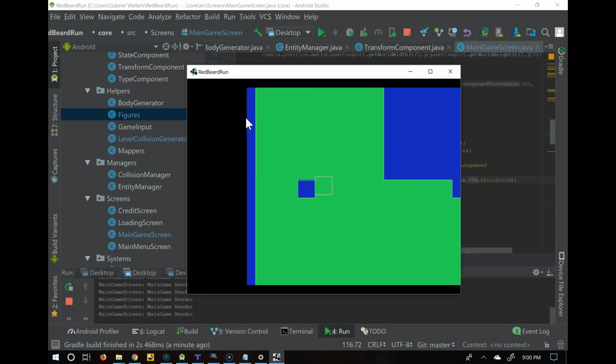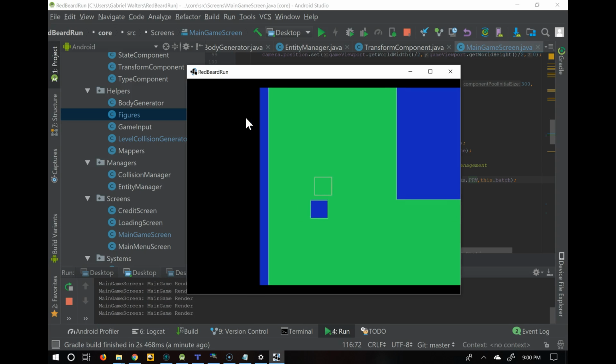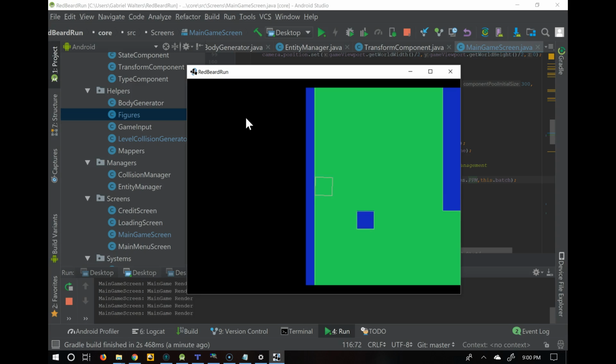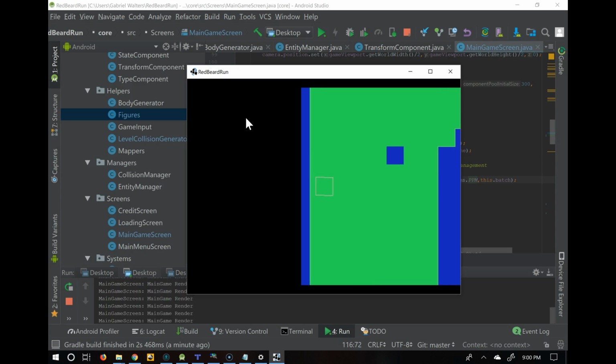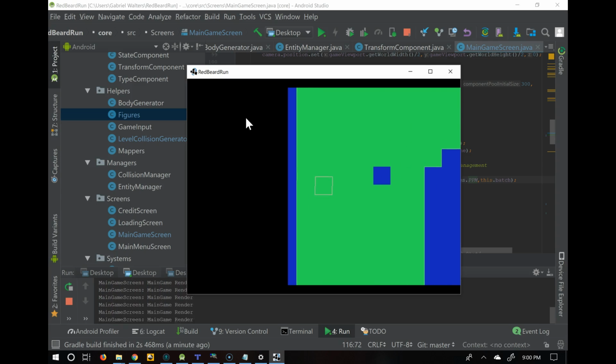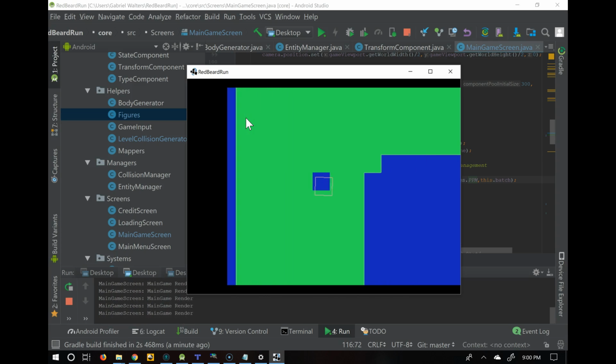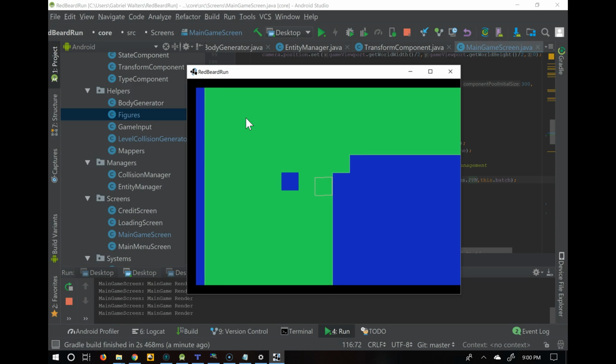We can see that there's those boundaries. We have that debug view on. If we shut that off, we wouldn't really be able to see anything, but we'd still be able to interact. So for debug purposes, this is awesome. This is where we want to be. Now we'd be able to start tweaking our movements and making that custom for the player for what you want them to do.